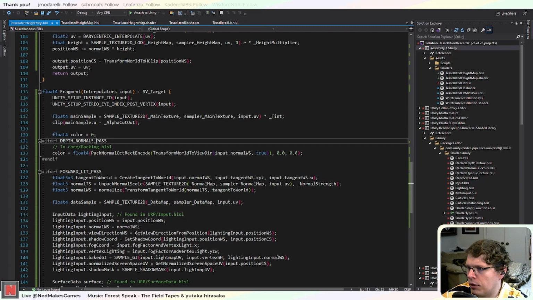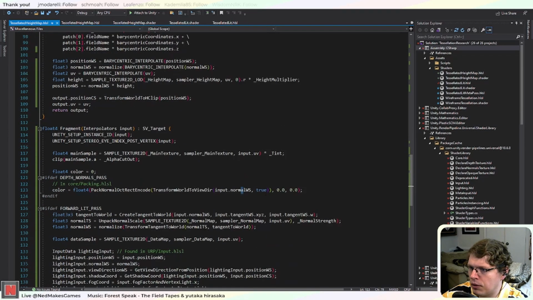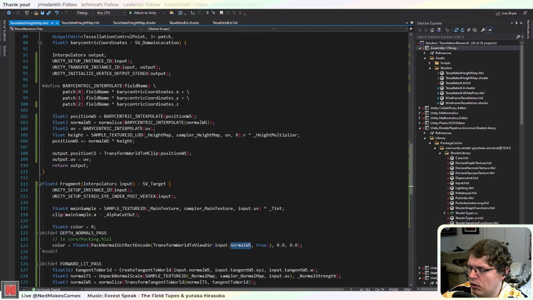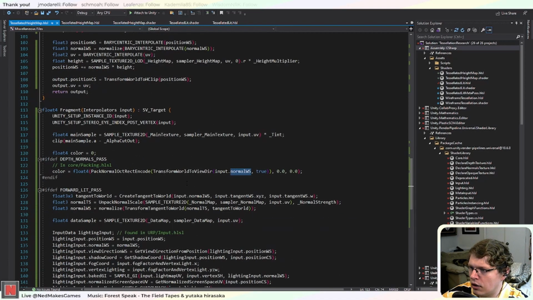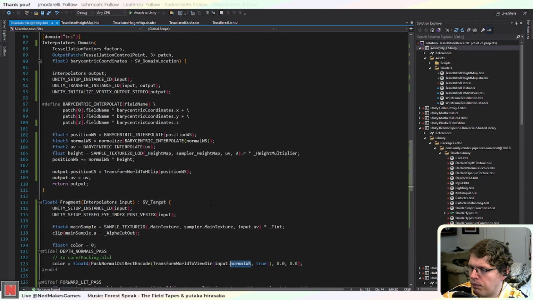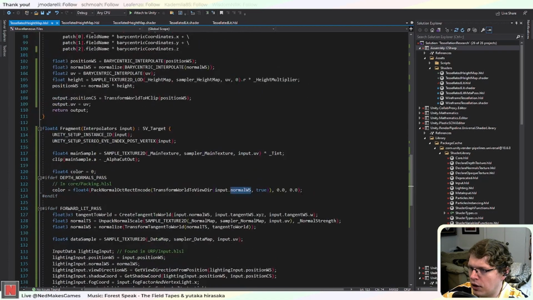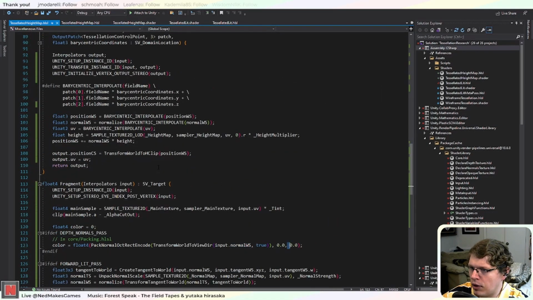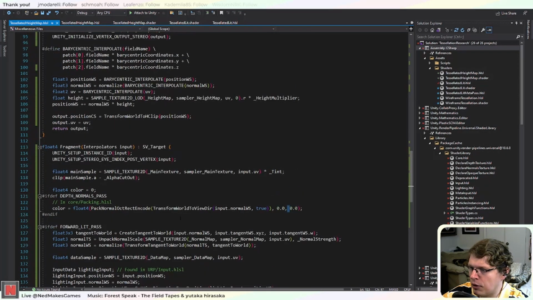Okay, so for the depth normals, normally you would just pass through the normal, but I think since we've deformed this so much, we're definitely going to have to pass through the pixel generated normal. We could just calculate the normals here, or we could calculate the normals per pixel. I guess it just depends what you want to do. I kind of want to do it per pixel and just see how that looks, and maybe we can have a keyword to switch between and see if it really makes that much of a difference.